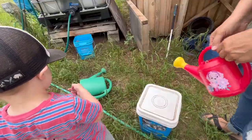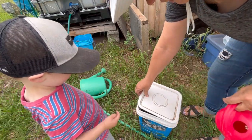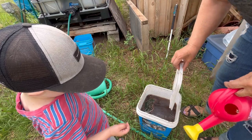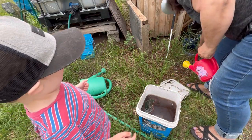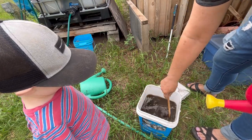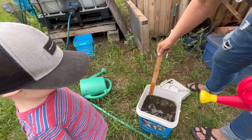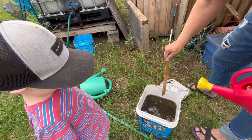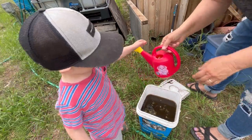So I have brewed up some comfrey tea. Be careful, because this really stinks. Yuck. Yeah. So this has been steeping away for quite a while. So we're going to mix some of this into our water jugs with some rainwater. Give everything a drink. Do you want to help me? Yeah. Okay.